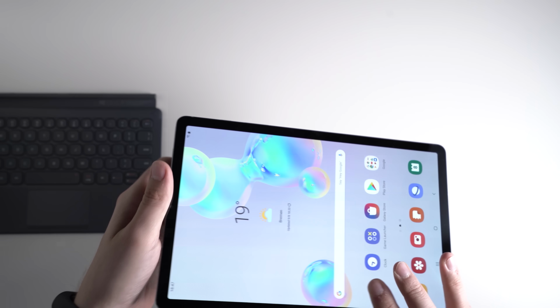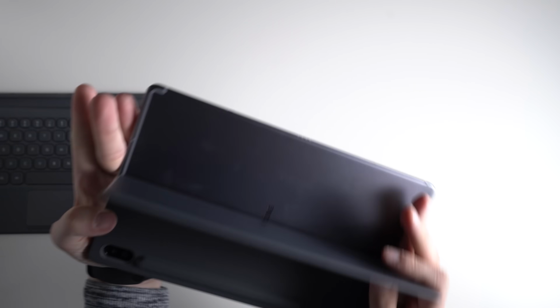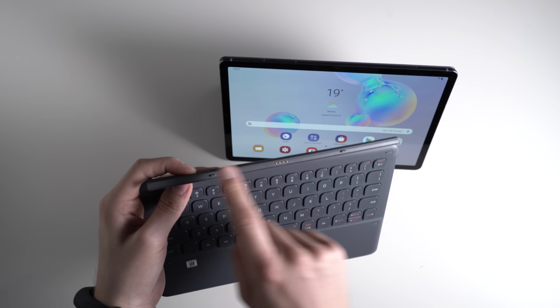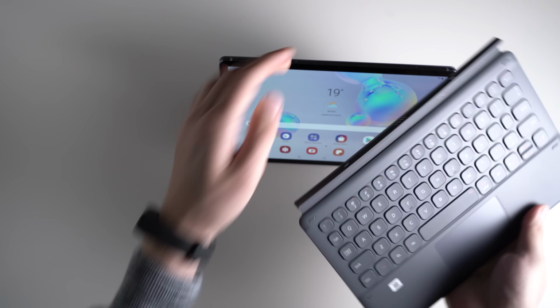Yeah, still not ideal, but anyway, that's how Samsung did it, and that's how we get the kickstand now. So much for the back cover. Now let's check out the keyboard in more detail. And the keyboard is connected using magnets again, this magnetic pin connector.